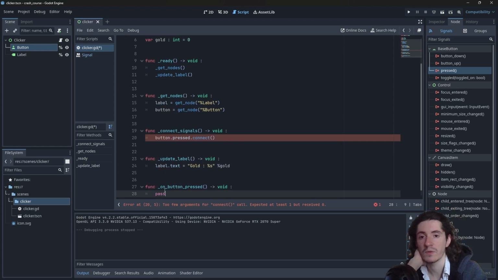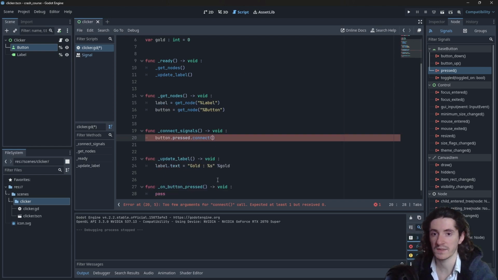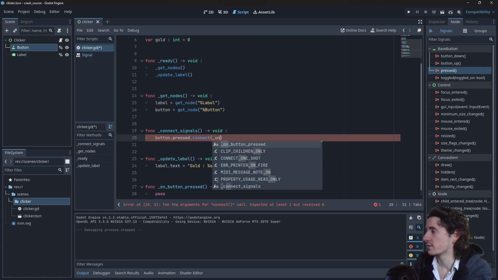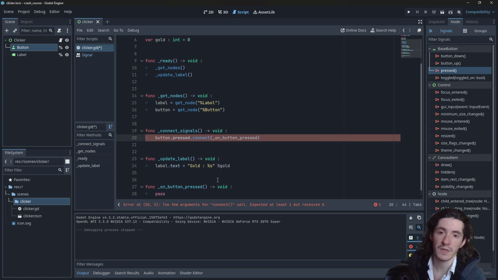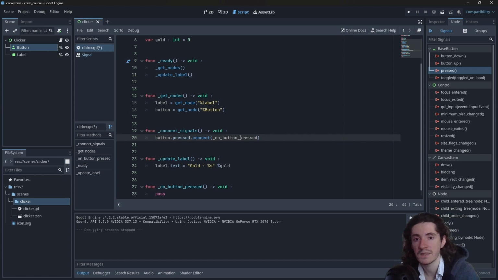At the moment, it will do nothing, but now that it's created, I can basically put its name right there. So it's a little bit weird, but we don't put the parenthesis after the function here because we don't trigger the function. We just make a reference to the name of the function.